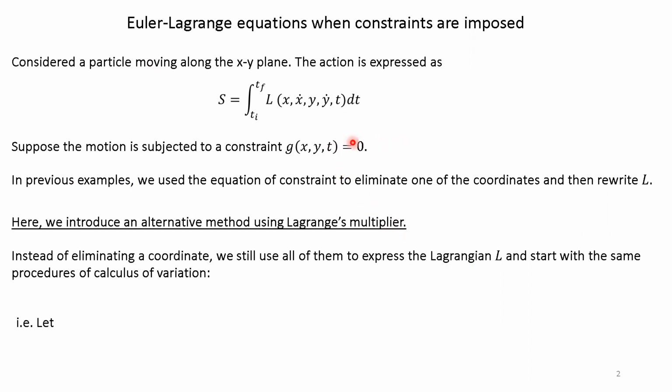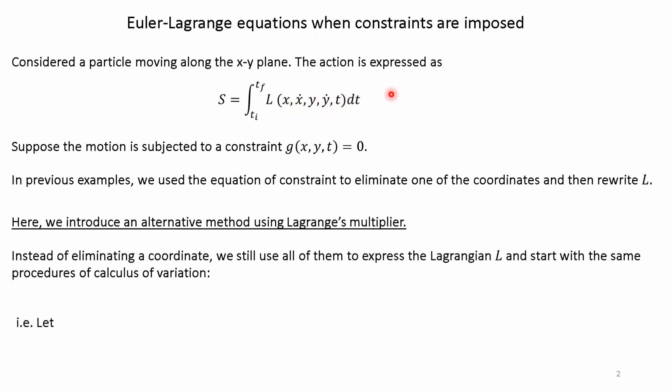I consider a particle moving along the xy plane. So you know that the action is expressed this way. Now, if you don't have any constraint, then you are happy with this. You just use the Lagrange equation for x and the Lagrange equation for y, and then you are done.